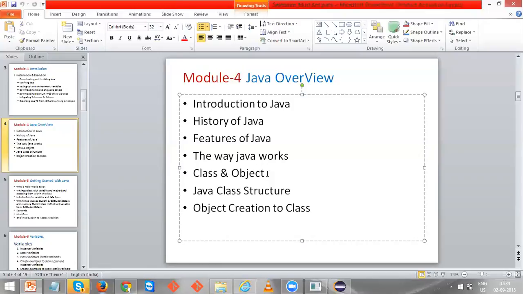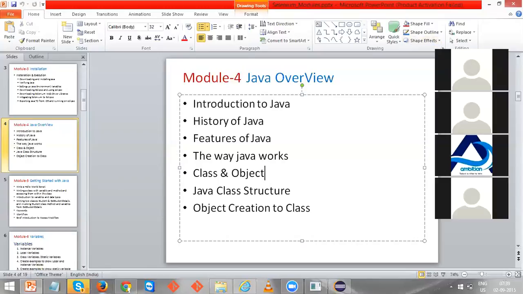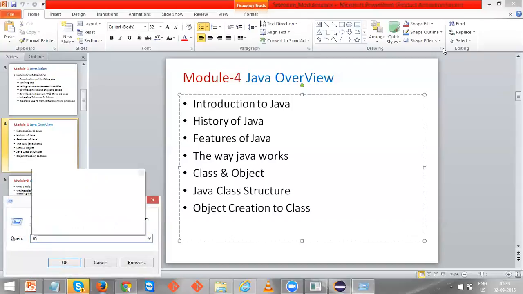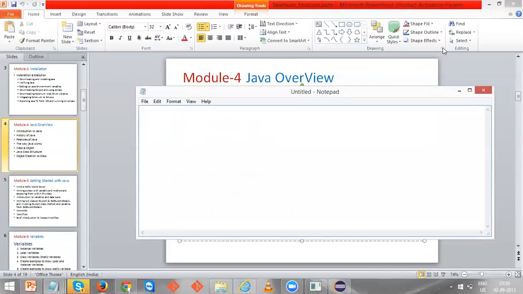Class and object, right? So that's about object. Before we construct an object, we need a blueprint. At the same time, in Java, before we create an object, we need a blueprint. That blueprint we call a class. Before constructing a car, we need a design that we call a blueprint, and in the Java programming language, before creating an object we also need a blueprint, and this blueprint we will call a class. So that's the relationship between a class and an object.